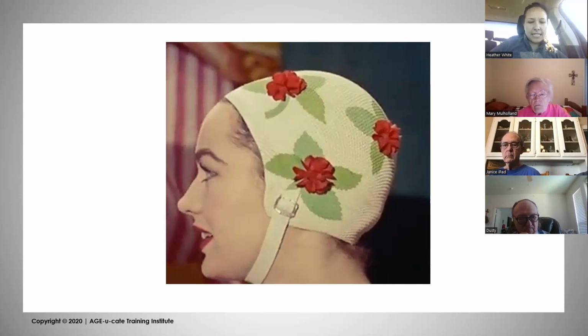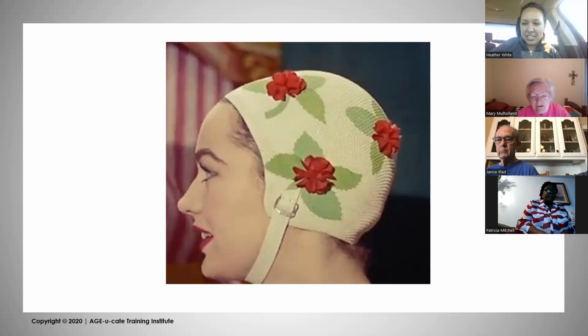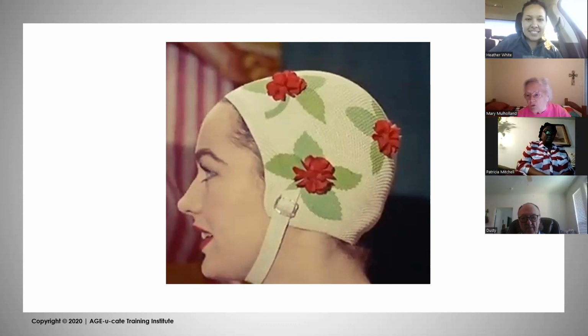Well, this definitely looks like it's more of an accessory, with the flowers and the matching lipstick. It looks like a fashion statement. And then with that eye makeup, the minute she dips her head under that water, boy, that eye makeup's going to be dripping down her face. She'll be wearing it all over her cheeks and everything. Tell me who Esther Williams is. She was a famous swimmer from years ago. Movie star. That's what she was noted for, was swimming.